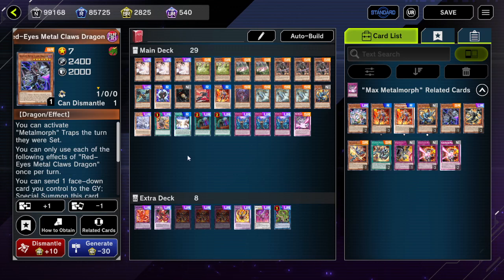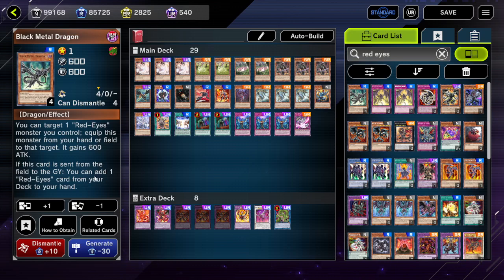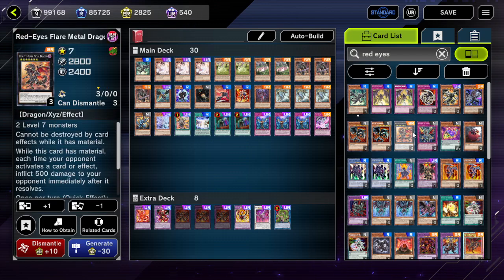I mean, this actually says red eyes on it. So I believe you can add it with this, right? Add a red eyes card from your deck to your hand. If we start with this, it actually gets there, I think. It would require us to run red eyes though, which I don't know if I'm a super big fan of. But you know, red eyes does have some burn stuff as well, specifically the Flare Metal. Flare Metal's not that bad, I guess. Hmm.